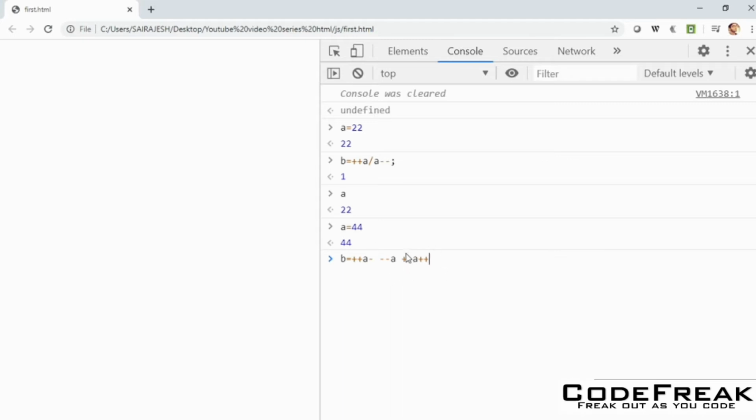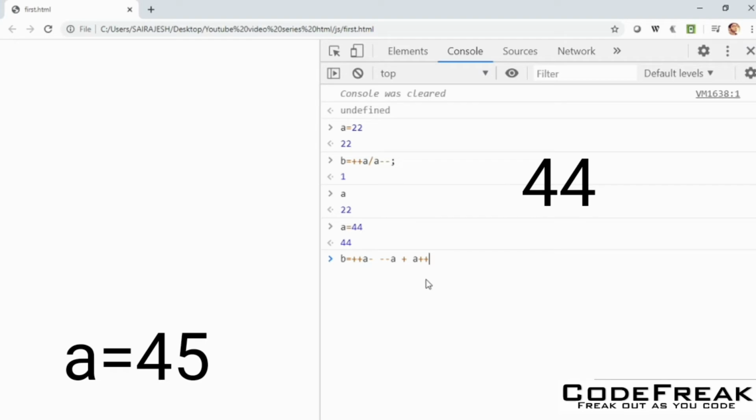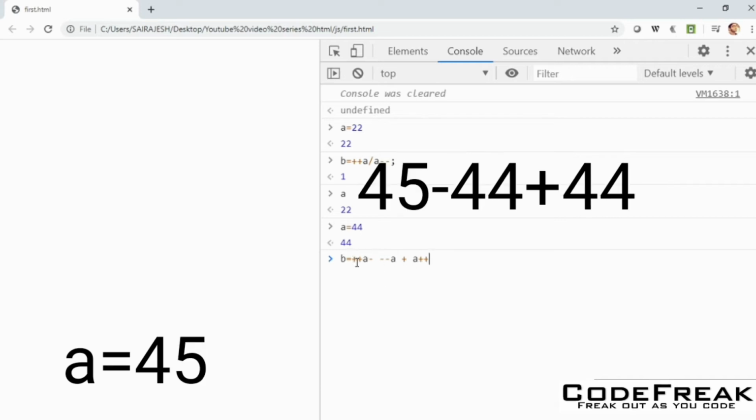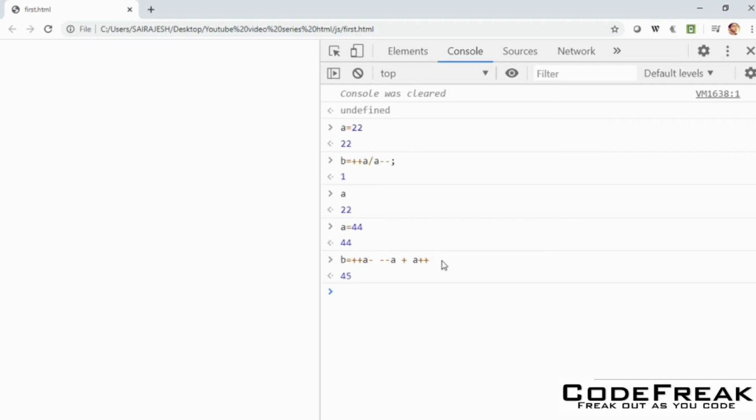Here you have a plus plus, so you put 44 here, and a is going to become 45. But because minus minus is a prefix expression, a becomes 44, and you store 44 here. So you have 44 here and 44 here also. Then a becomes 45, and here also it's 45. So 45 minus 44 plus 44 is finally 45. So your answer is 45.